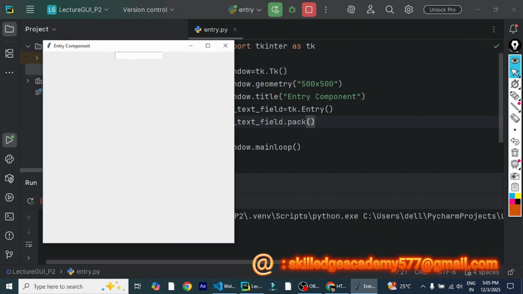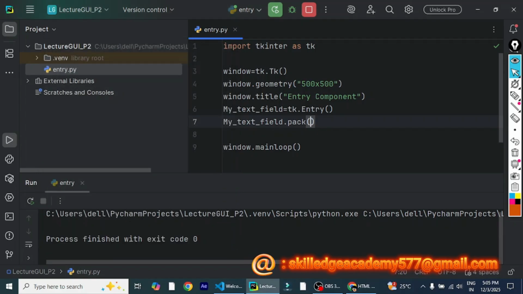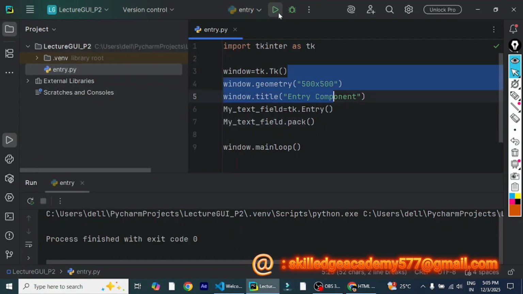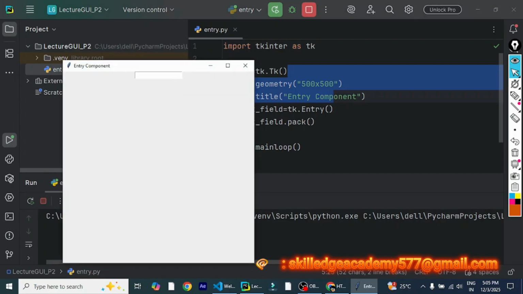Let's check. You can see this is the entry component that is visible on the screen. If you want, let's run it once more. If you check, the default width of this text field is something like this. This is the width.